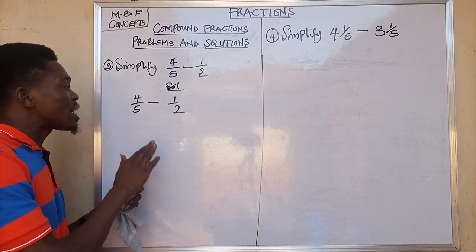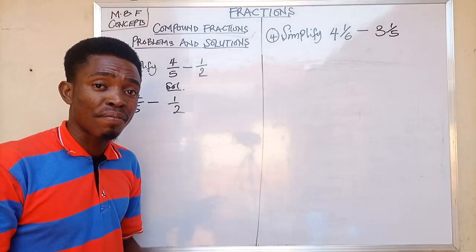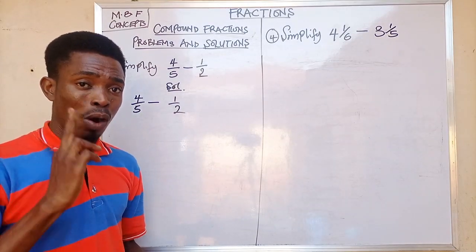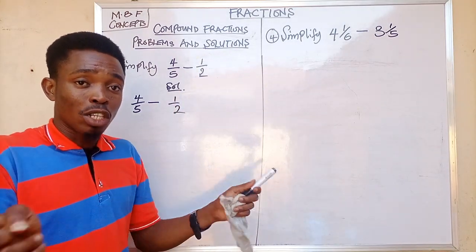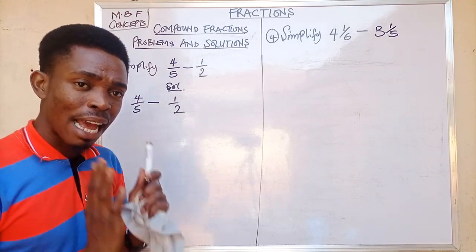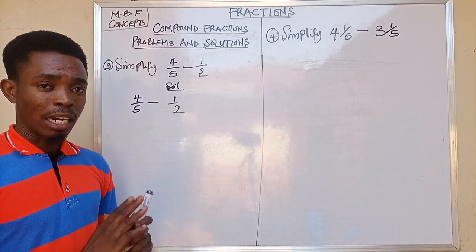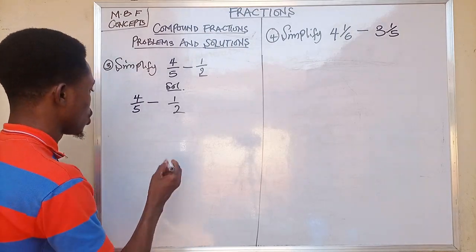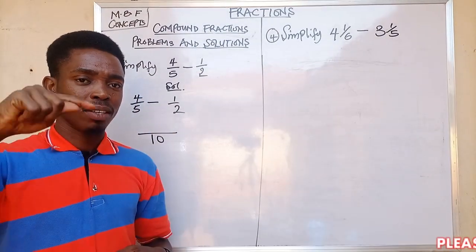So now we already know that this compound fraction that we have here, we have to simplify or reduce it to a simple fraction where we will have one numerator and one denominator. And to do that, the first thing you do is get one denominator for the two fractions. And how do you get that one denominator? You simply get that by finding the L.C.M of the two denominators. And what are the two denominators here? 5 and 2. Guys, the L.C.M of 2 and 5 is 10. So we are going to have that here as 10. This is now our new denominator.